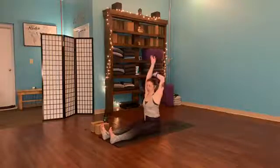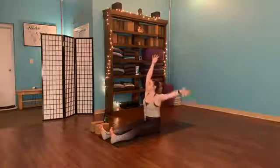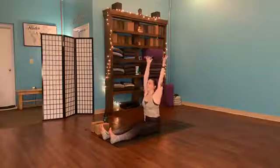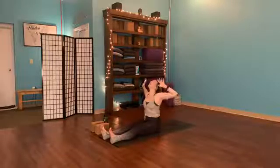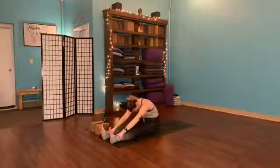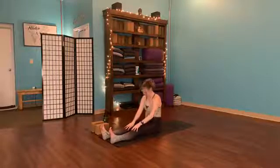We'll do it one more time. Exhale, right hand down. Inhale, lift up. Exhale, left. Inhale, center. Exhale, cactus. Inhale, lift. Exhale, fold. Tuck the chin towards the chest. Inhale, round the spine. Feel that stretch as you rise.